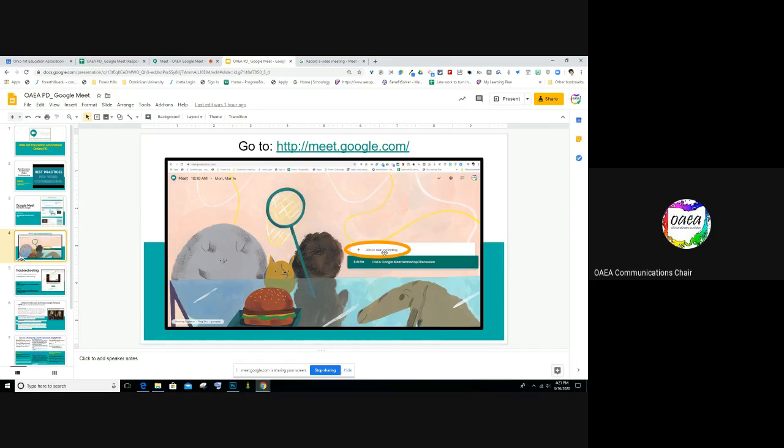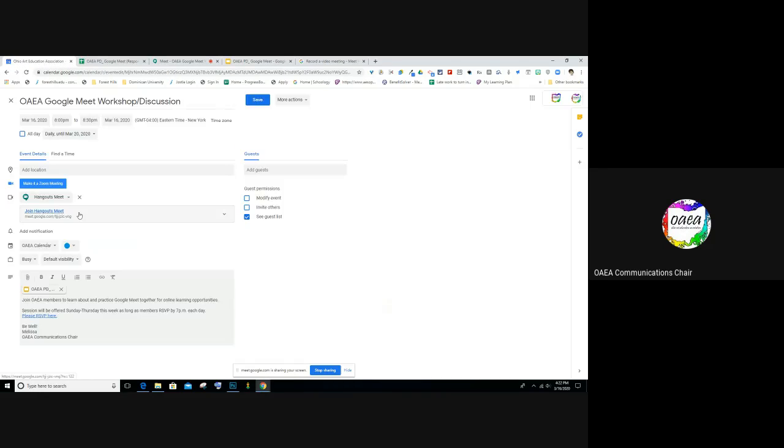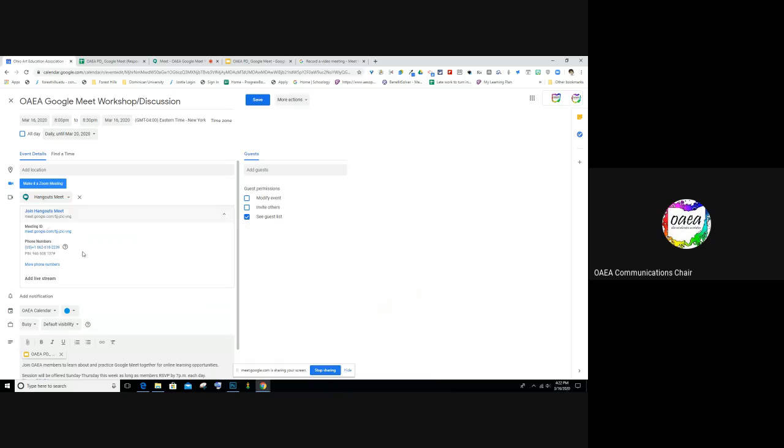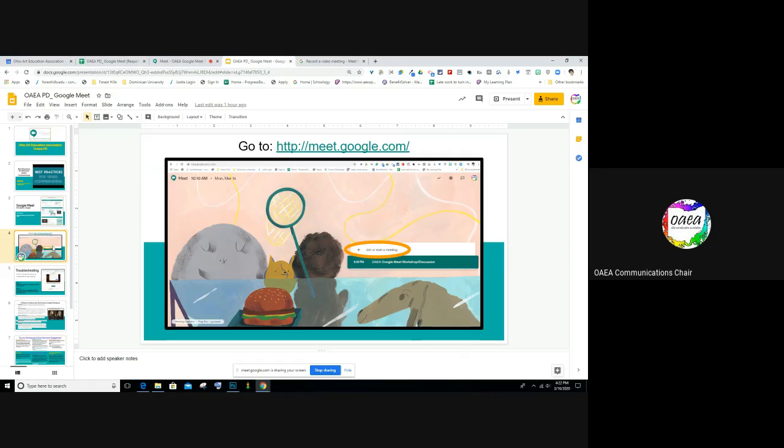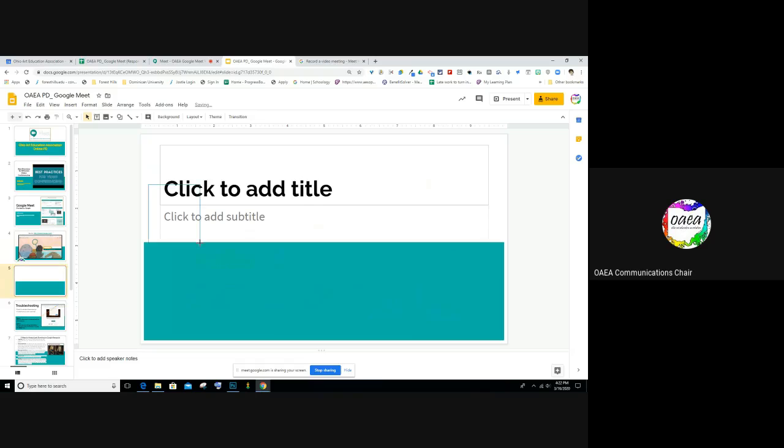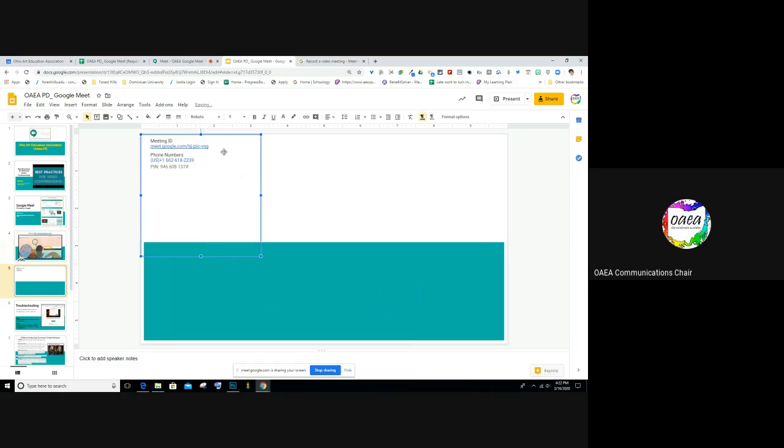You click that button, fill in your details of when you want it to happen and who you might want to share it with. And then you should get the same kind of code that was given to you once you filled out the form from me. So again, just to show you, the code information or the phone number that you can share with your students is here. It's this information. So I think I'll just drop this in the slideshow right here so that you can see it later.